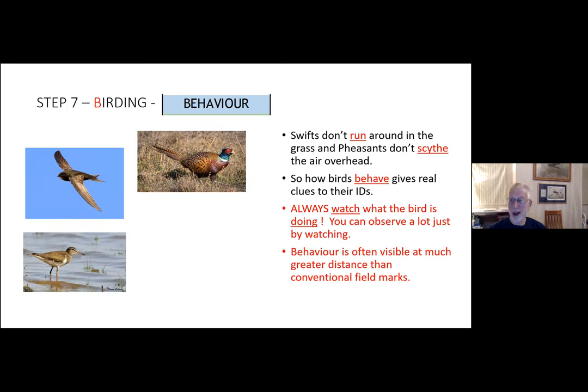And then you spy a small falcon in the distance, that's flying along, and then suddenly it comes up to the hover for a long time, moving its tail constantly to hold position. And it's almost certainly this. Now, this is a male kestrel, and other birds of prey can occasionally hover. So buzzards, if they've got a good stiff wind coming into their position, will rather laboredly hover and what have you. But kestrels do it habitually. Sparrowhawks don't. So this is another piece of behavioral knowledge which will help you pinpoint the ID.